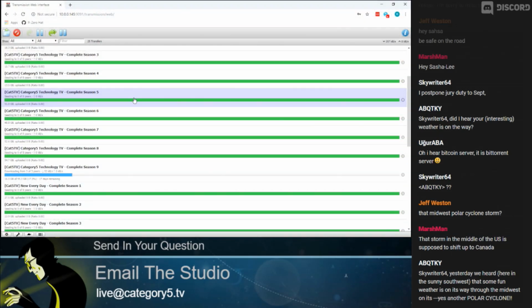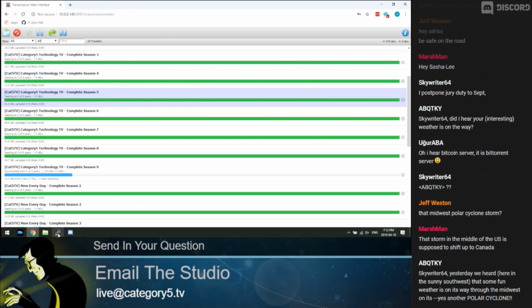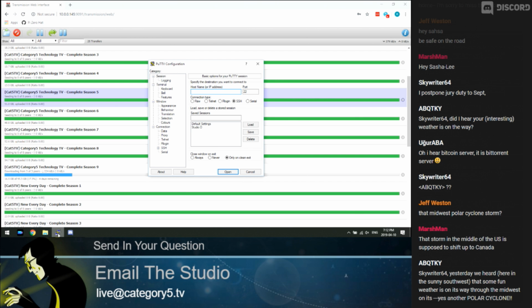That's the question, and that's what we're here to learn today as we take this tutorial to the next step, which is to gain access to those files. So now that these downloads have happened, they're there. Now, let's actually make it so that we can access those. I'm going to SSH into that server.